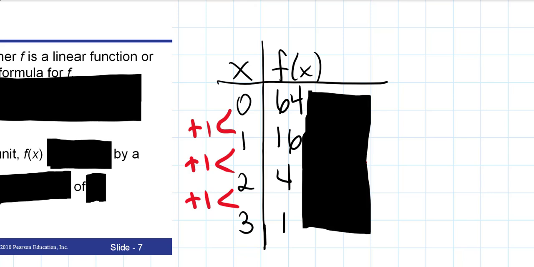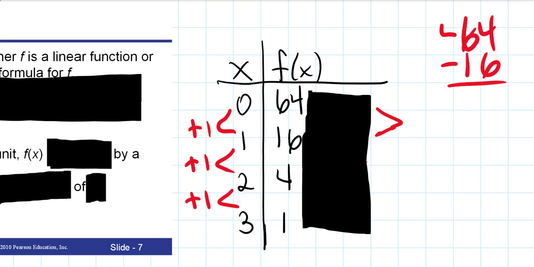But then if you look at your y values from 64 to 16 and 16 to 4, if I were to try doing my change, 64 to 16, what is that? I'm just going to write it down rather than try and calculate it in my head. 64 minus 16, that gives me 48. I don't know why I second guessed myself there. So that's subtracting by 48.